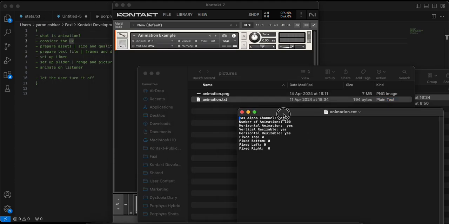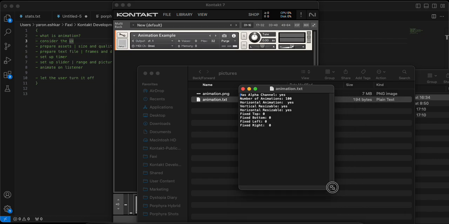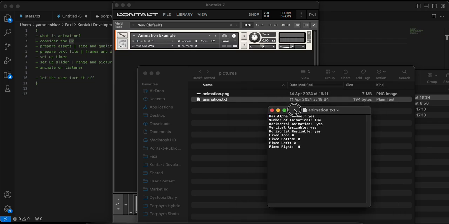Now, what you need for every picture that you put in the resource container in Kontakt, we actually didn't really talk about this in our other videos, is you need to have a corresponding text file, and it needs to have the exact same name as the PNG. This is needed for every single PNG you put in the pictures folder. Funnily, this information somehow got lost over the years at NI. It's not currently in the Kontakt manual. So you will need to look a bit online if you need to formulate this text file. The good thing here is you only need to make it once.